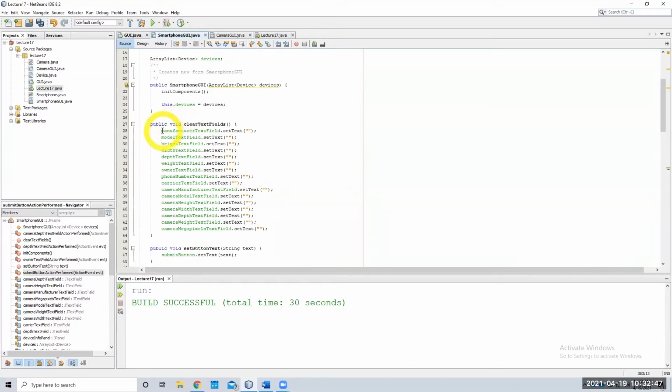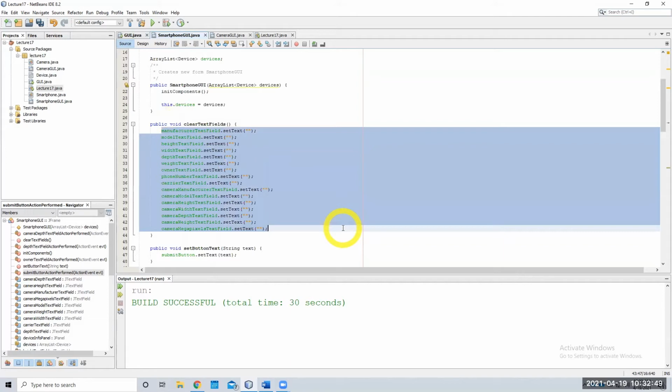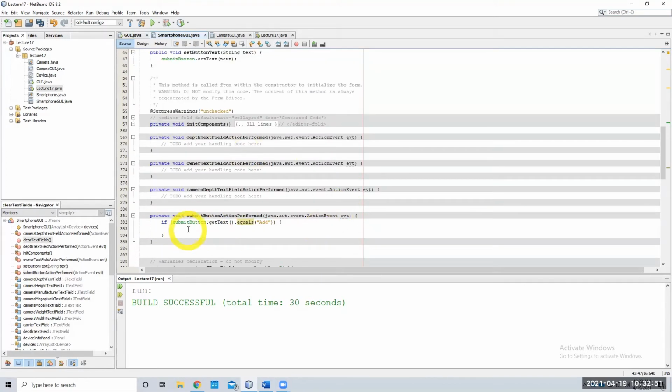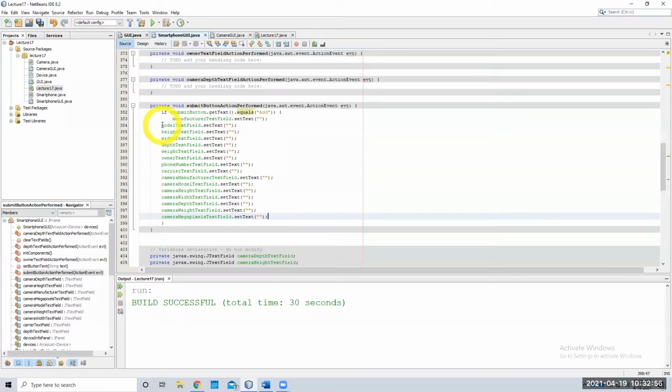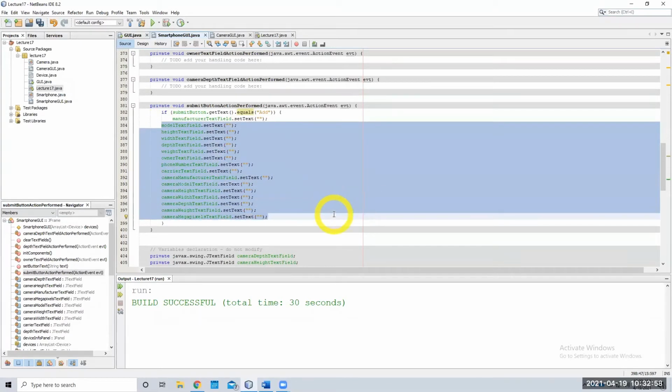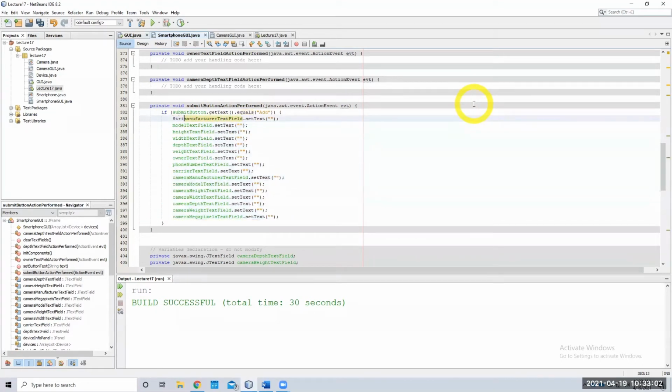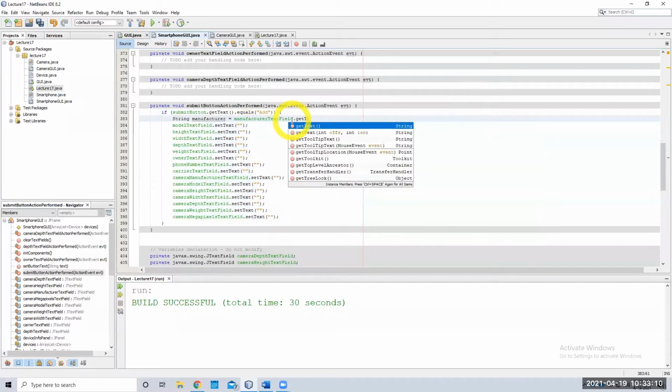So what I'm going to do is all the same things up here. I'm going to copy this and paste it down here. Instead of set, I'm going to say String manufacturer equals textField.getText.